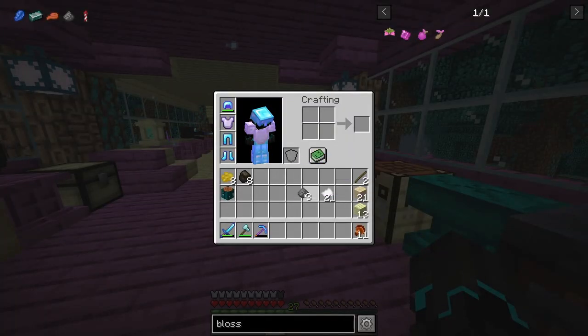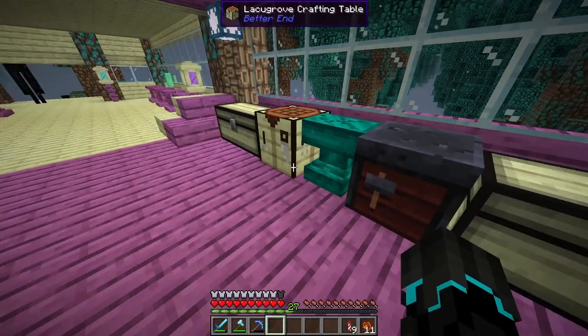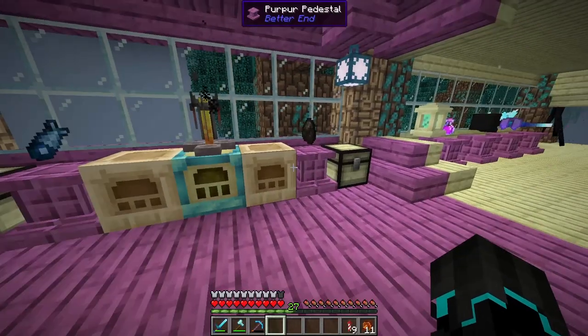But anyways, we now have 3 gunpowder, and if I take 3 paper and 3 gunpowder, I now have 9 firework rockets with flight duration 1, which is awesome.